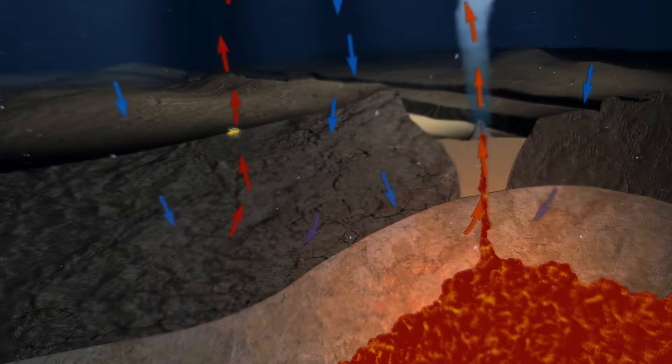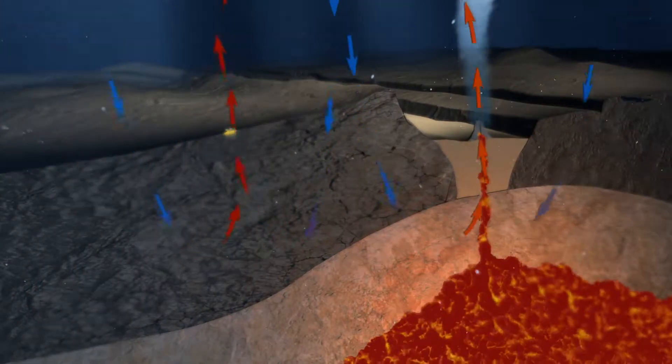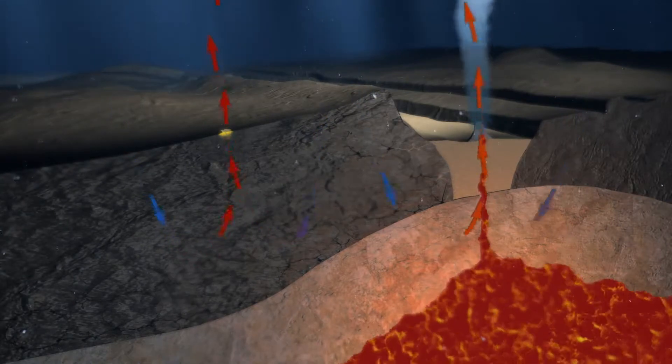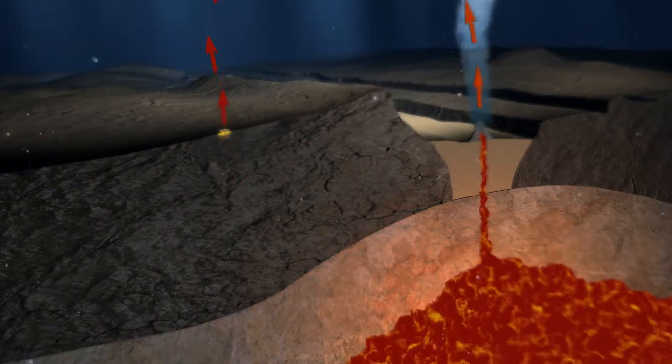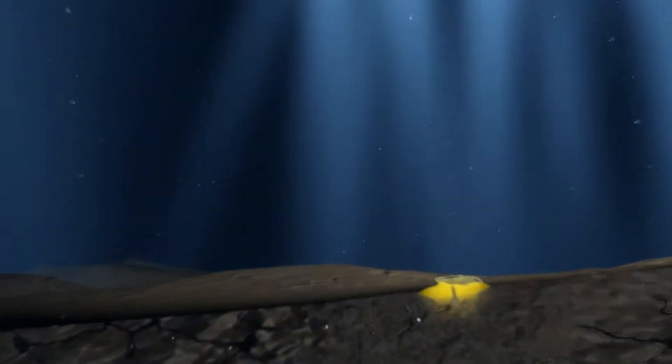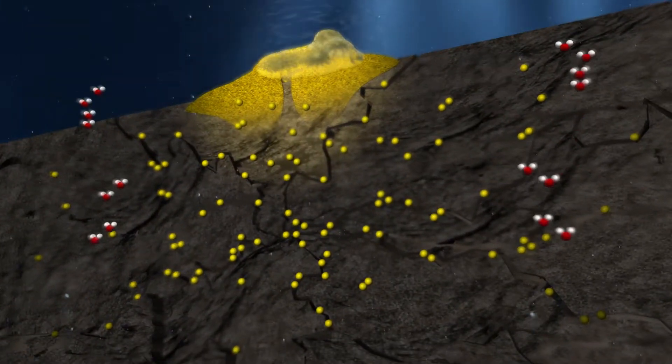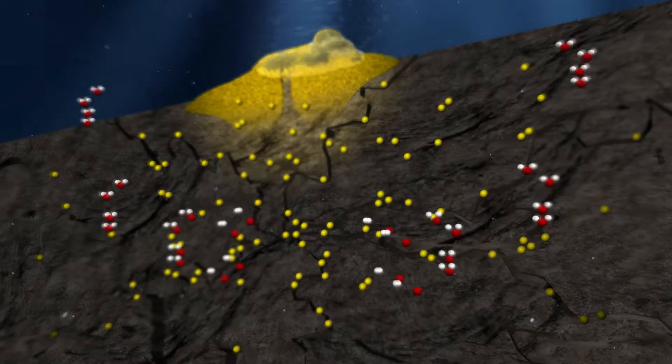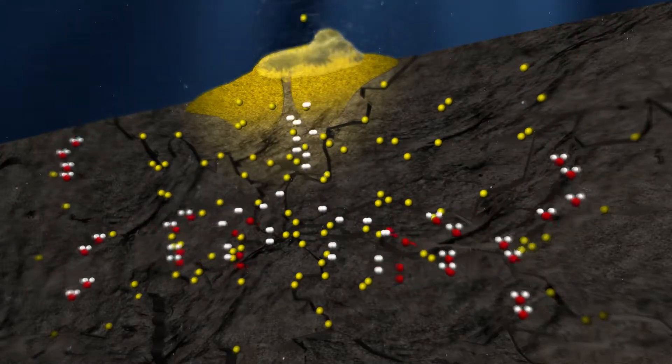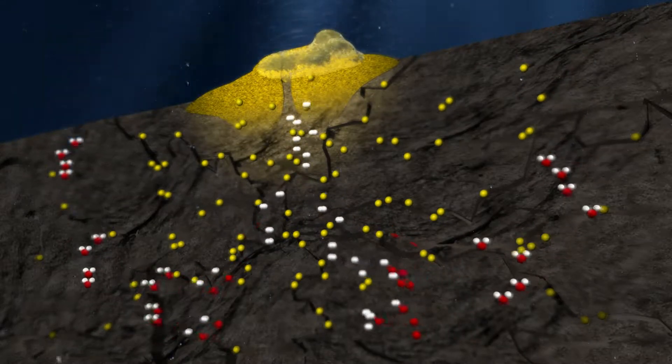In addition, a very important geochemical process that has been characterised at Lost City is going on. It is called serpentinisation. During serpentinisation, water molecules are reduced by iron 2+, present in iron-magnesium silicate rocks that make up the Earth's submarine crust. That produces molecular hydrogen, shown in white, which leaves the vent in the effluent, along with sulphur, shown in yellow.